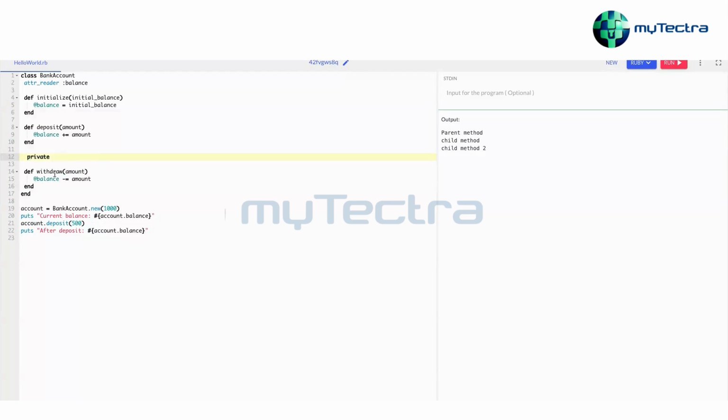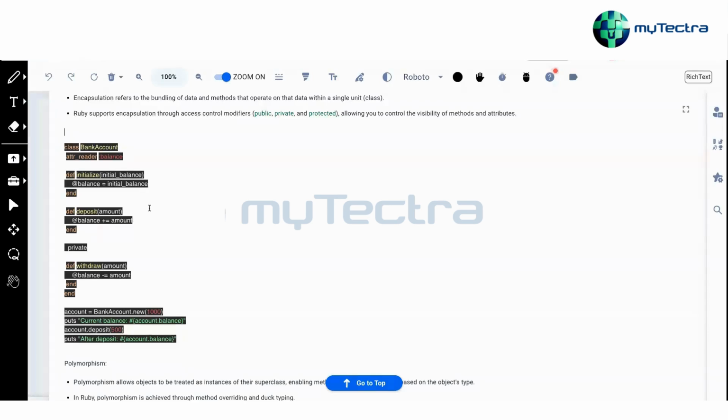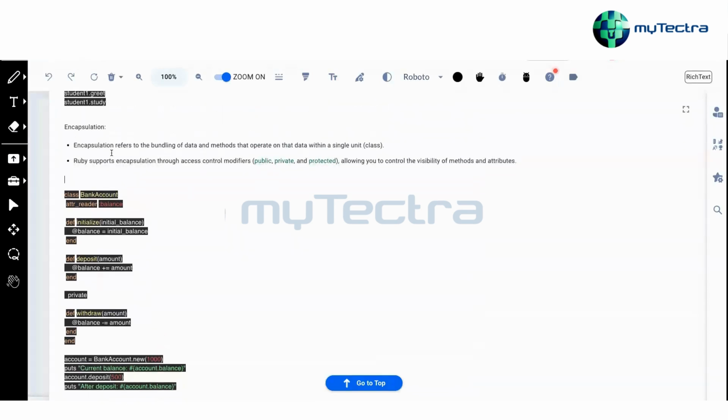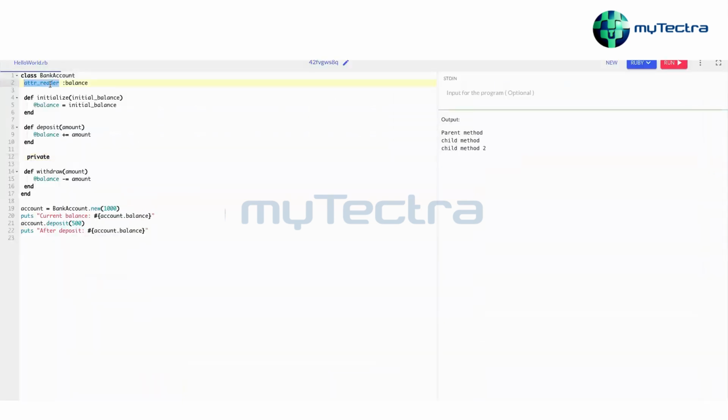In Ruby it is a little confusing, but I can give examples and show it, maybe tomorrow. So it is using these access modifiers, with attribute reader, attribute writer, and attribute accessor, which is for both reader and writer.